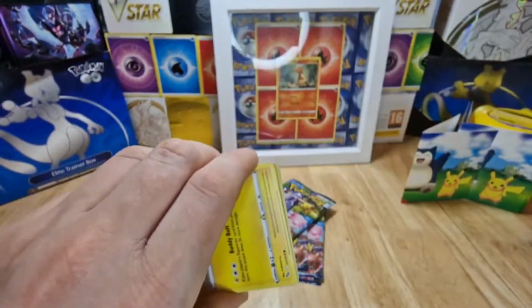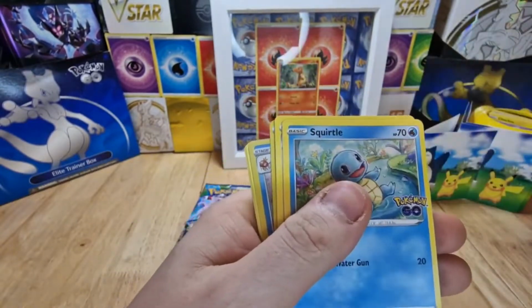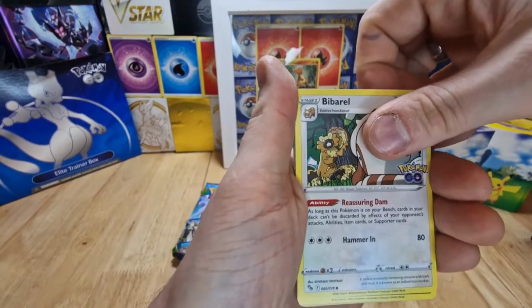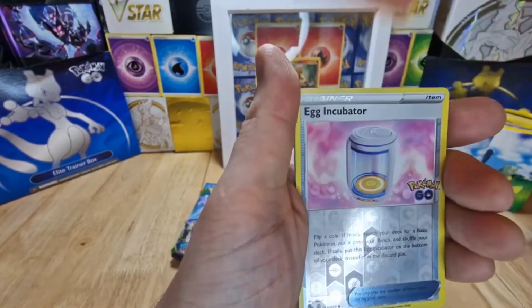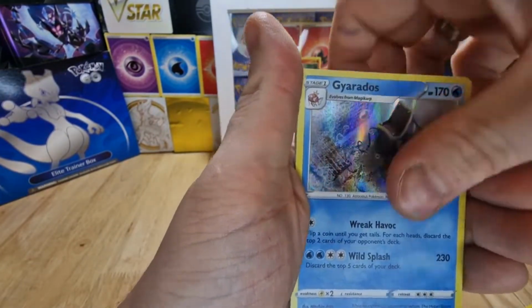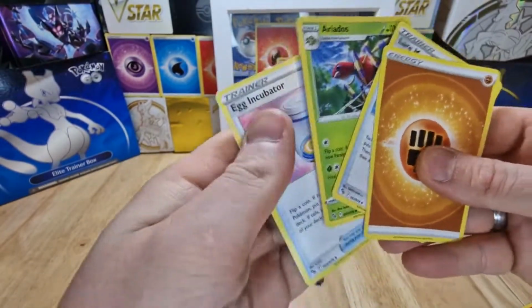Code card. Alright, let's just go through this. So, Pikachu, Squirtle, Bibarel, Rattata, Numel, Egg Incubator, and a Gyarados. Yeah.